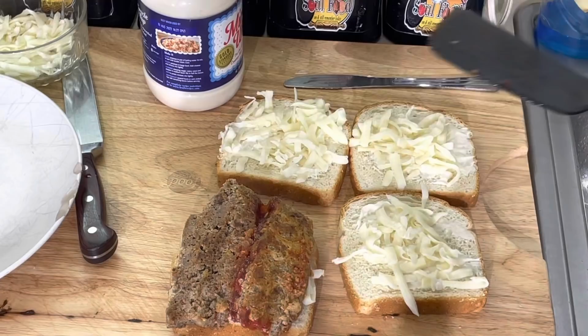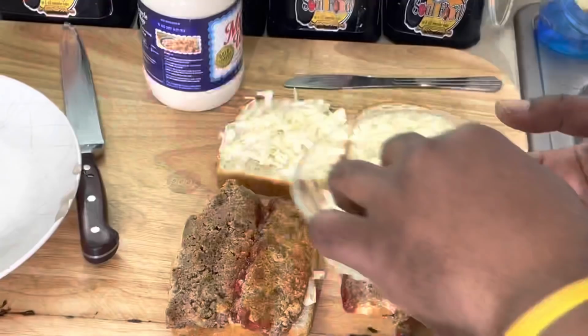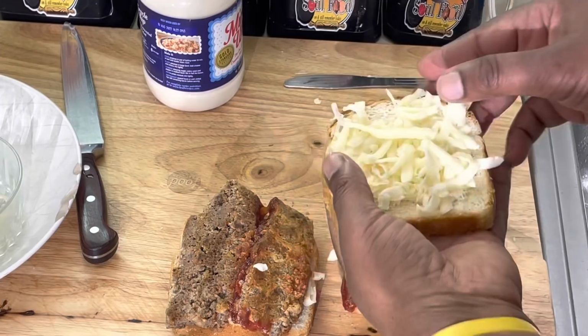I haven't even toasted it off yet. Throw that on there. A little bit more on there. We're going to put the rest on here. Put a lot of cheese on here, y'all. Okay. We're going to put the top on here. Slap it on there like that.